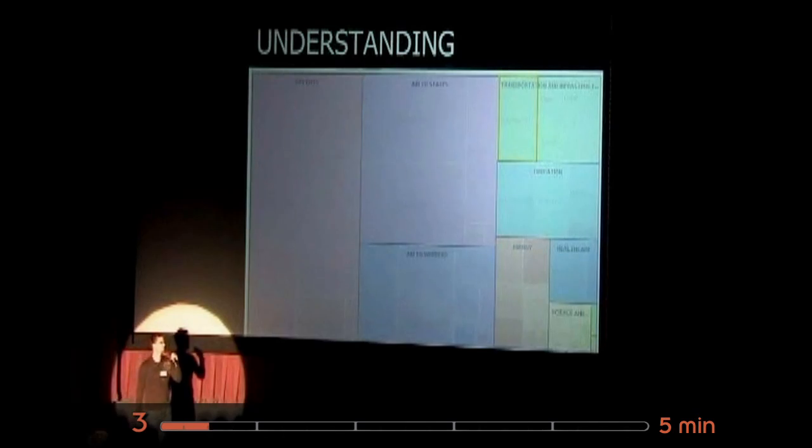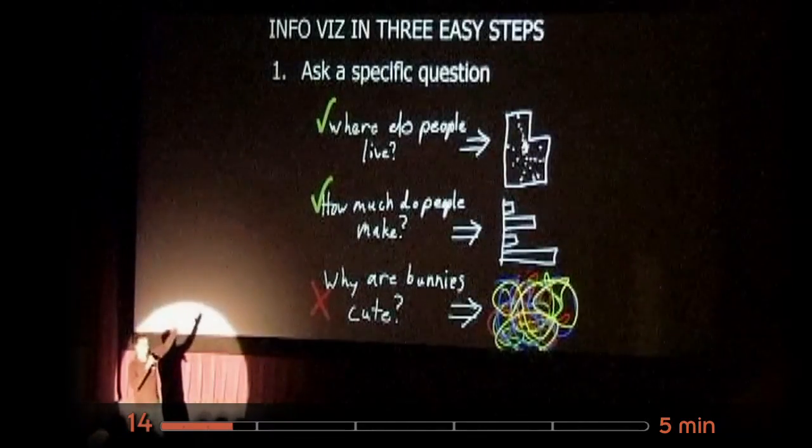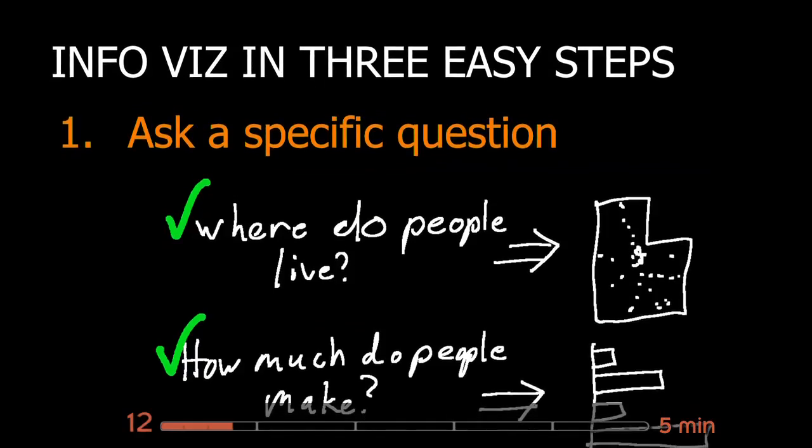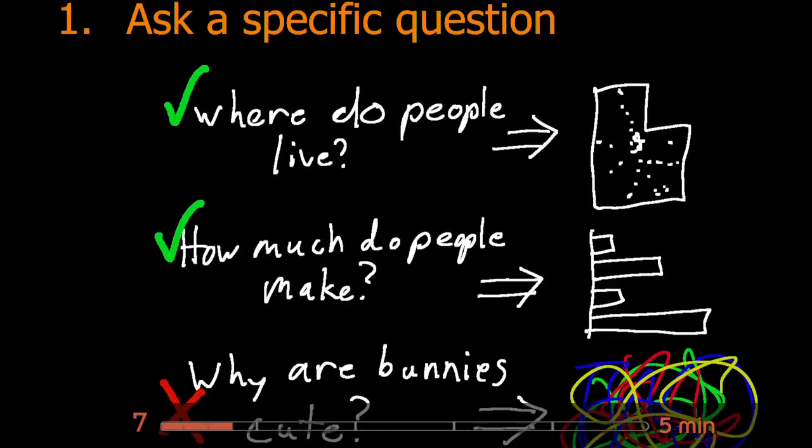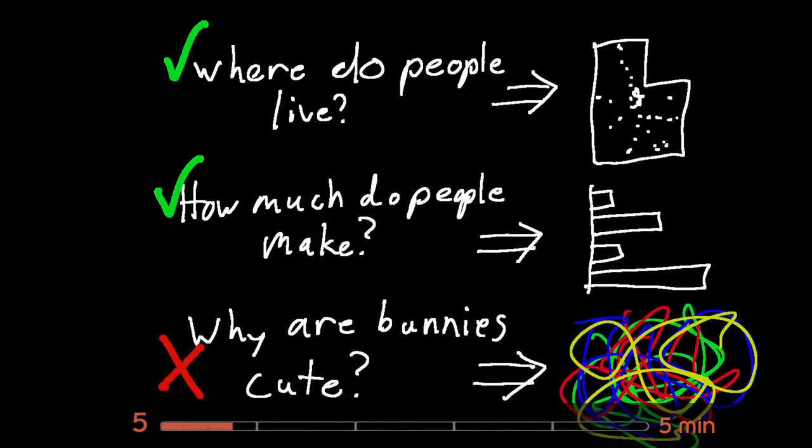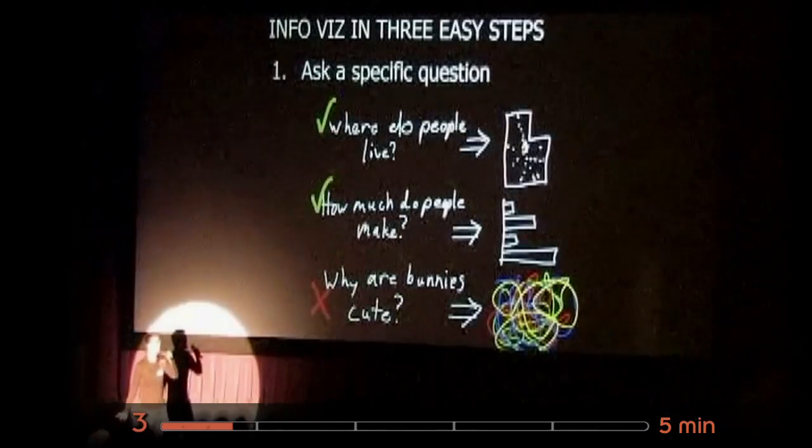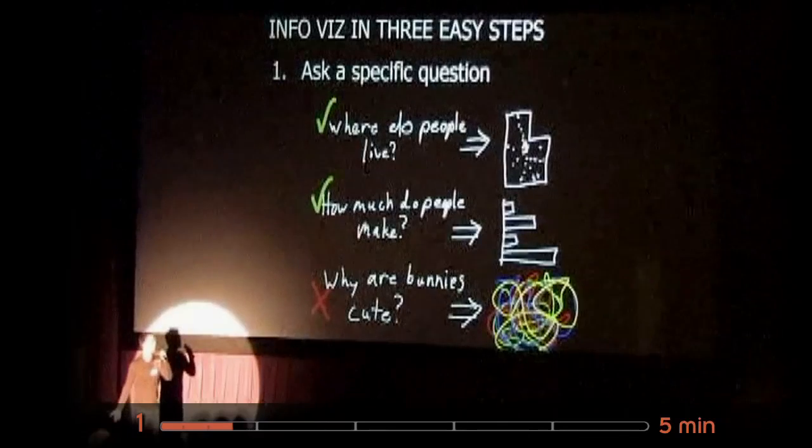So how can we do this kind of thing ourselves? Well, the first step is to ask a specific question. We want our question to be able to tell a story. The human mind can understand stories a lot better than anything else. And so we want that story to be something like, how many men did Napoleon lose on his march to Moscow?